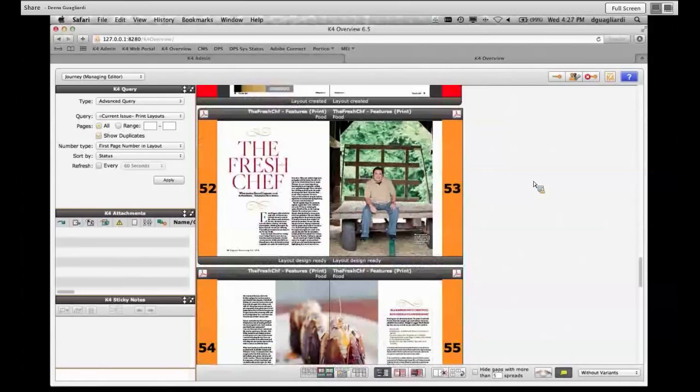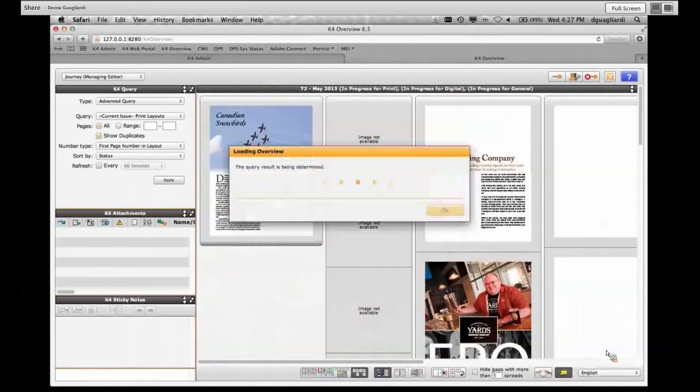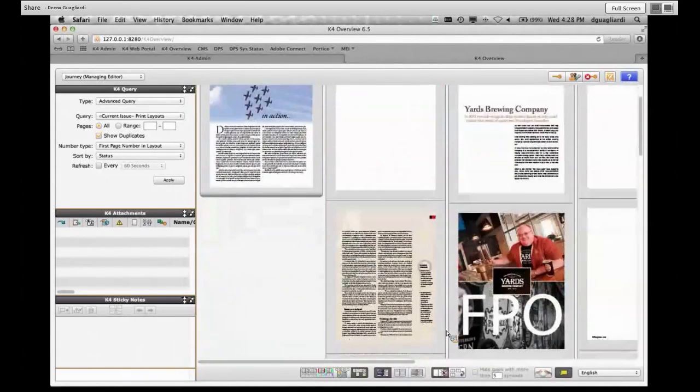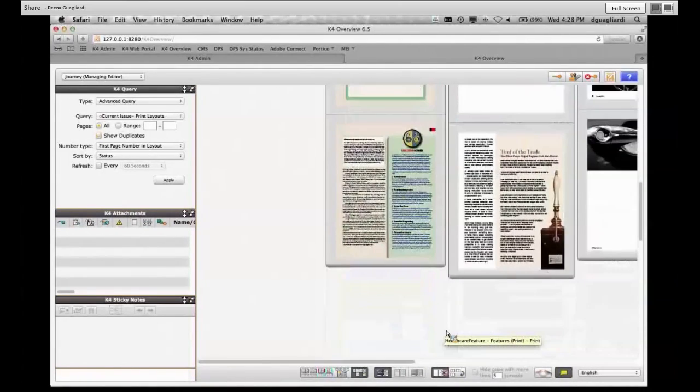An additional view option inside of overview now is actually as well to view your content in a DPS article structure. So this appears here at the bottom as an additional view button. And when I change that, and I'll just go ahead and make sure our variants are set for English, and let's also go ahead and hide our blanks. You can see that the representation now is in the view of what that DPS article structure looks like.